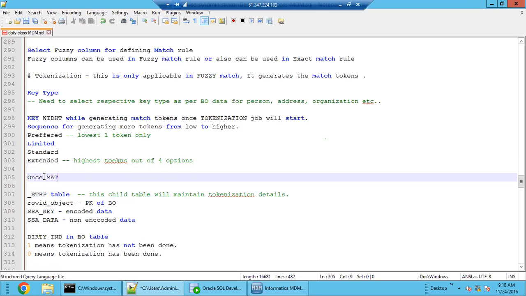Now once the match job starts, it will try to find match candidates on the below configuration.